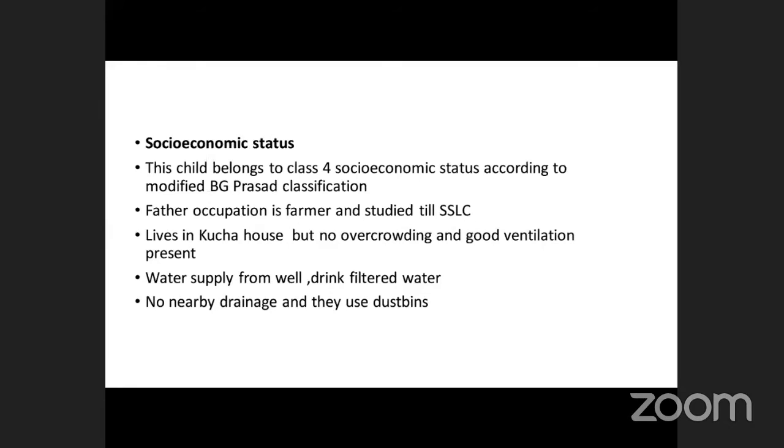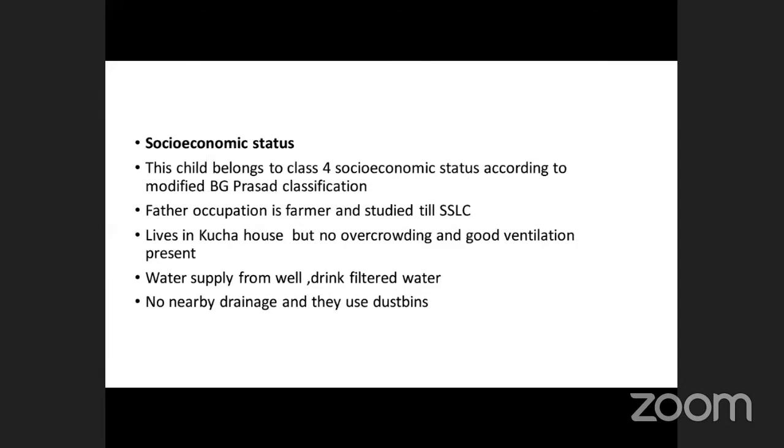So why is socioeconomic status important in this child? Why should you ask for all this? Ma'am, first of all, they will be on steroid therapy, so a minor infection. Okay, that's one thing. Then? And the diet, ma'am. The diet might not be sufficient in proteins. Okay. Then? Plus, I think nephrotic syndrome is a very chronic disorder. So knowing the education and occupation of the parents is extremely important because you will need them to understand the disease, and compliance to therapy and whether they'll follow up with you also becomes very important.